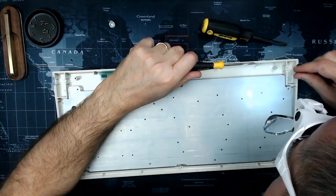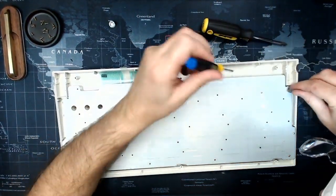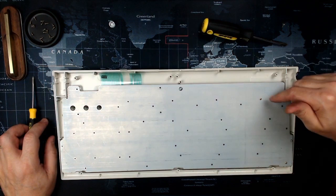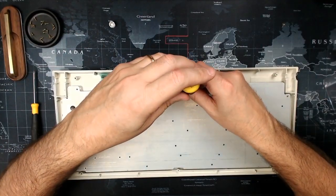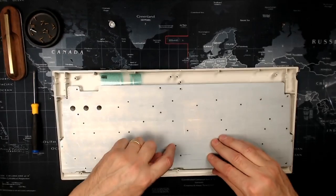That one's just a beast. This one I think we can get. This is going to be a little frustrating. It's going to come off regardless of those, it looks like. So let us deal with this one. And then probably just lift it out. But remember I was saying, let's see what this is, okay?